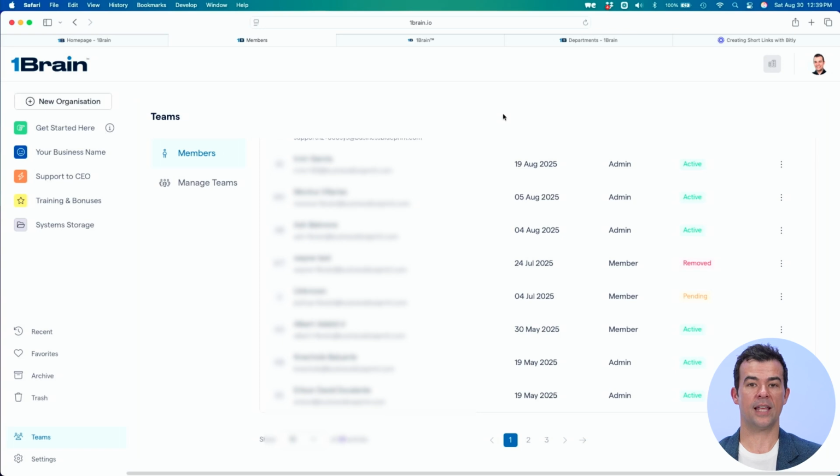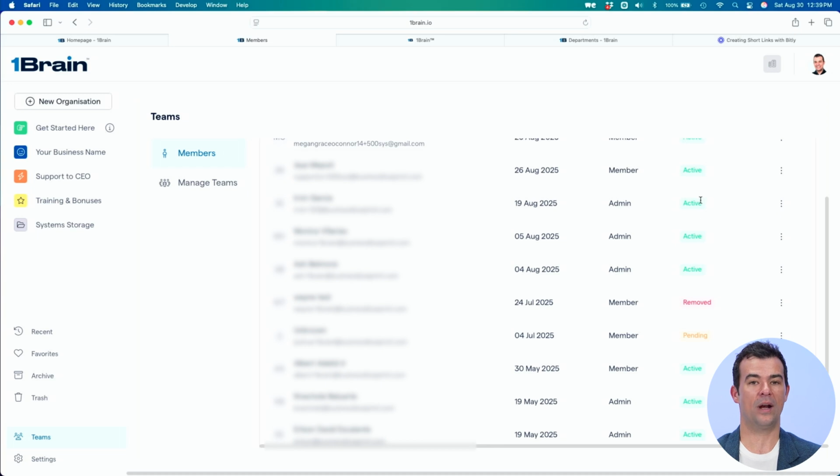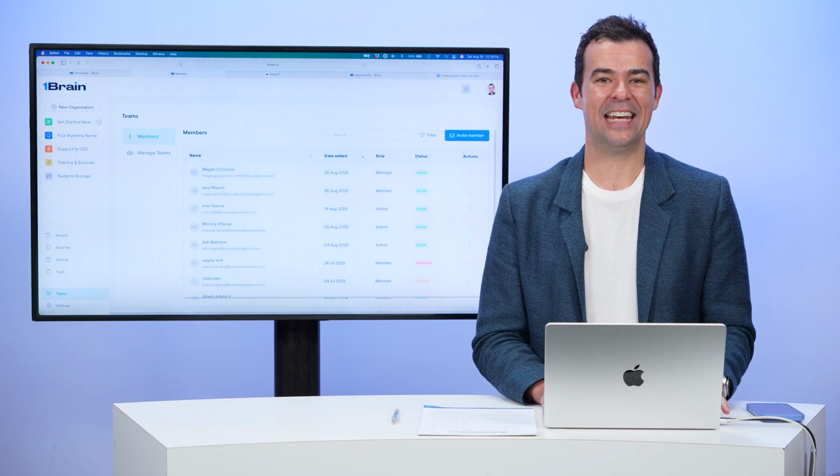And so once they have got the email, they're then going to click on a link. They're then going to choose their own password, and they will have then set themselves up as a user, and you'll know that they are now a user because you'll see the word active in the list on the right-hand side there. So that's how you add in a team member.